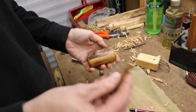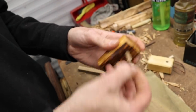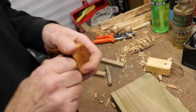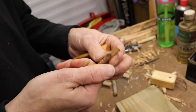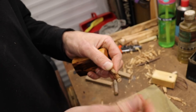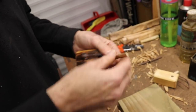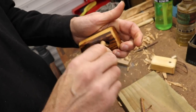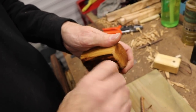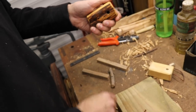You could just cut a piece of stick that fits reasonably tight in the hole, drill a hole through that and attach it. Obviously eventually the bark is probably going to wear away, so it's best to get a bit that doesn't require the bark to make a seal. That's an option. Doesn't give you a lot to hold on to pull it out. The reason I do these is because that flat section, if it's a reasonably tight fit, gives you something to grip and twist and actually hold on to, whereas a round thing is harder to hold on to.